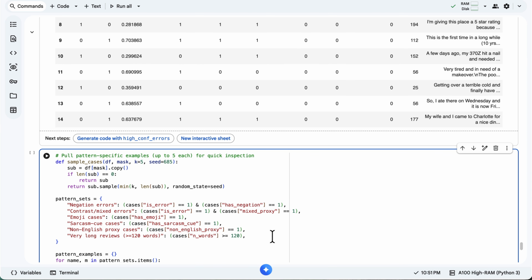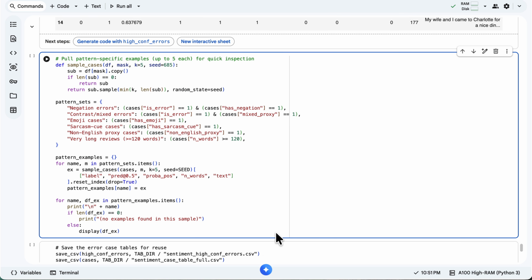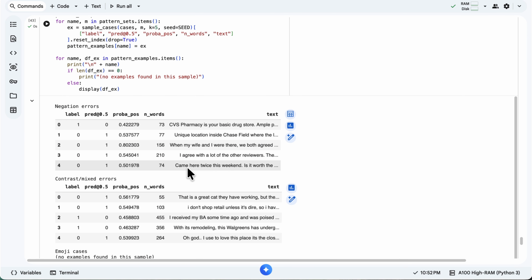Now we sample a few representative texts for each pattern bucket. For example, negation errors, mixed sentiment errors, emoji cases, sarcasm cue cases, non-English proxy cases, and very long reviews. The key is not the exact examples, it is the pattern.